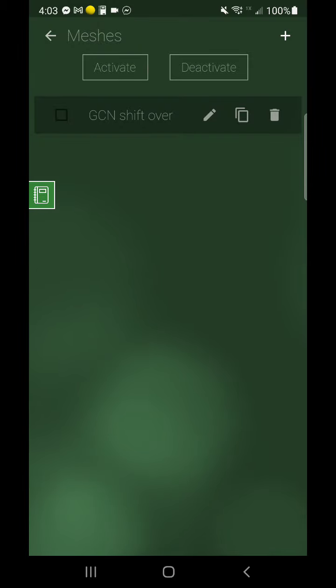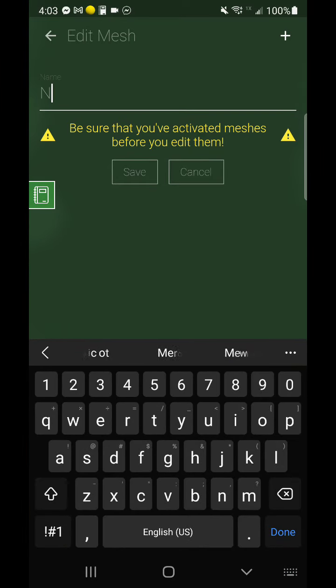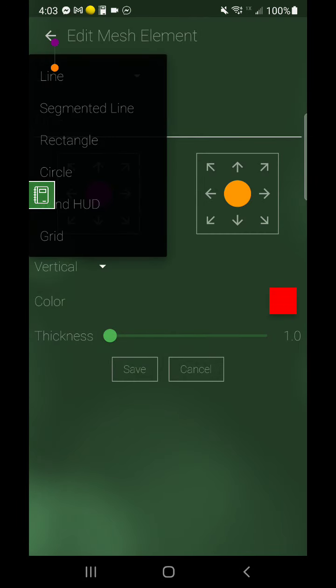But if I want to start a new class, all I do is the plus sign, and I can just, let's just call this new class. And this can be an entire new class of elements. Just keep in mind, there's no point of saving this. It needs to have an actual defined.